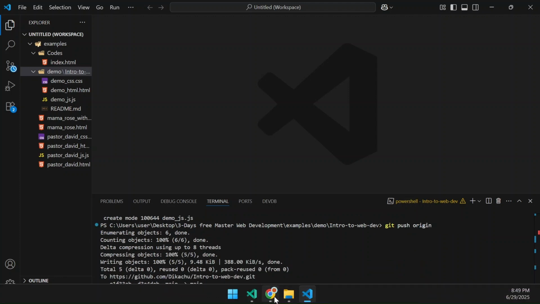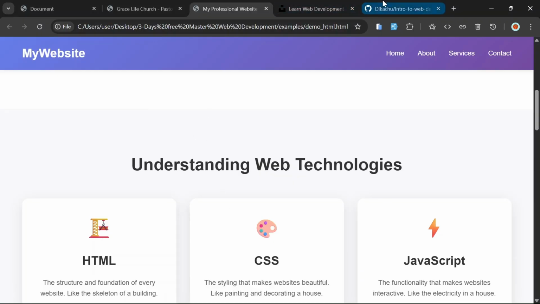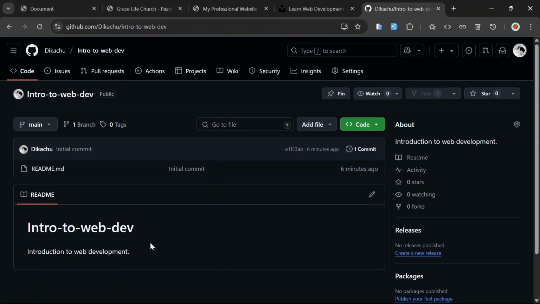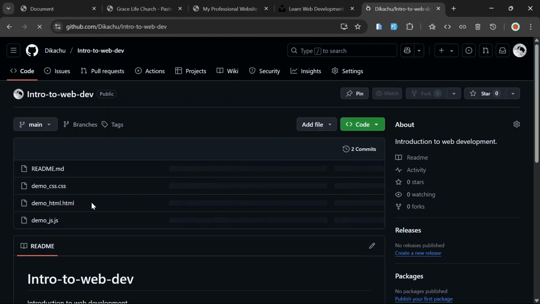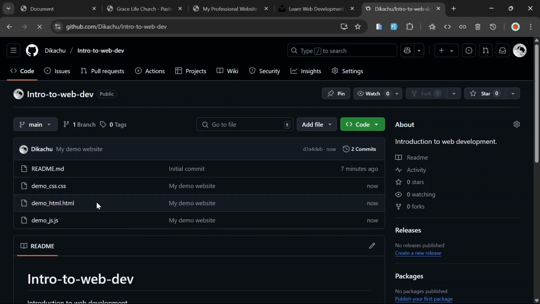Boom. And now if I come to my GitHub, this is how this thing is normally created. Now if I refresh, you can see those three files are now uploaded directly in our GitHub.